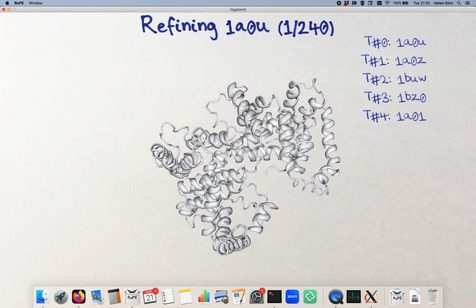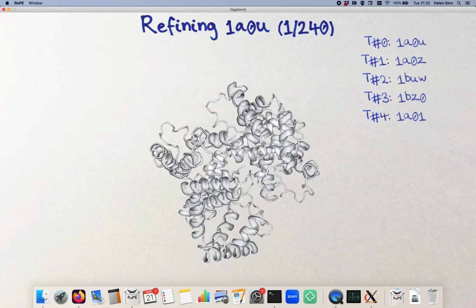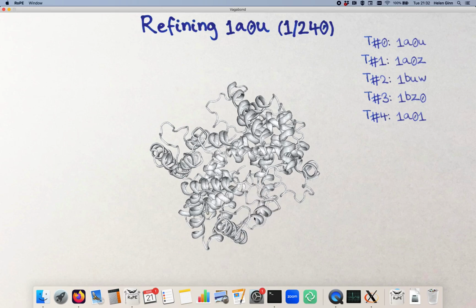We can see here what RoPE is actually doing. What it has done is load each one of these polypeptide chains using the bond lengths and angles as described in the geometry library, and the torsion angles have been estimated by taking each sequential set of 4 atoms and calculating a torsion angle from those.